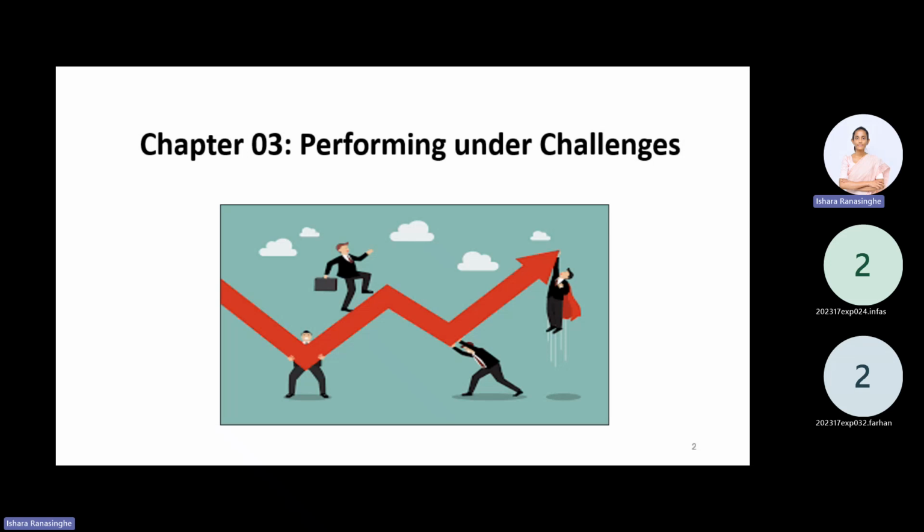Performing under challenges. So here, I decided to give an overall idea about the area that we are going to discuss within this chapter. Here you can see I have listed 4 points. Basically, these are the main areas, content-wise, that we are going to discuss under this chapter, and I will show the link between these areas and the chapter. First, we are going to discuss developing a positive mindset. This is not about being proactive, independent, or taking initiatives.